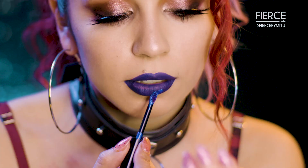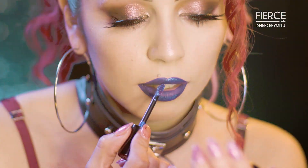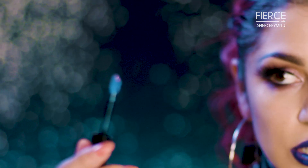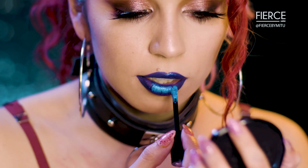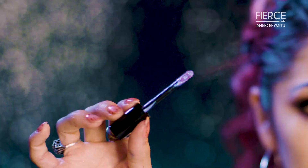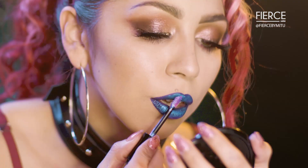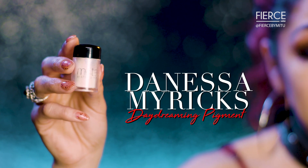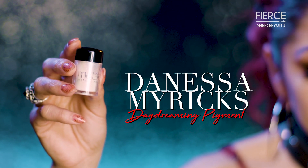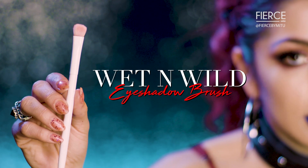We're gonna start off with Reverb — I'm gonna focus this on the bottom, then the left side and a little bit in the center. Next I'm gonna go in with Satellite and put that in between these two. Then this bad boy — Star Flyer, which is a limited edition — focusing on the bottom and the side that hasn't gotten much love. Finally I'm gonna take a little bit of my Danessa Myricks Daydreaming Pigment using this flat brush from Wet n Wild Beauty.